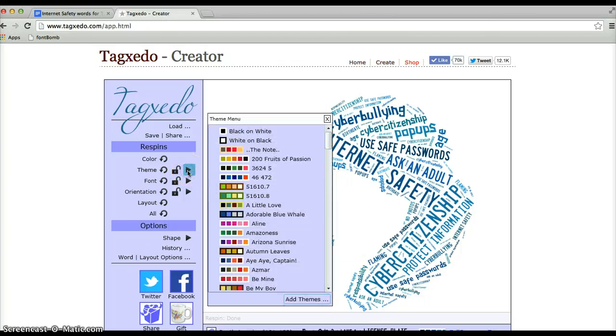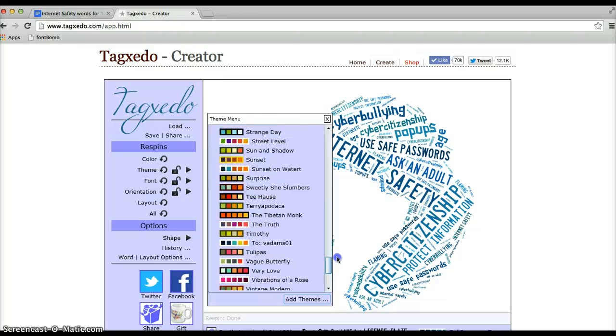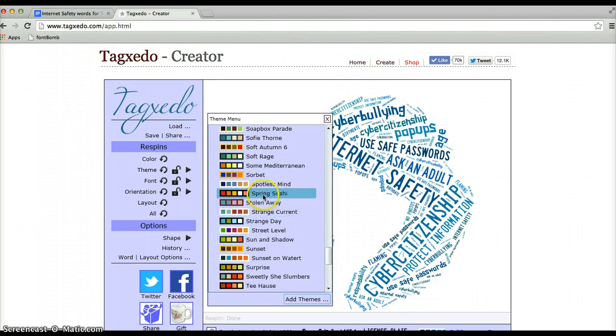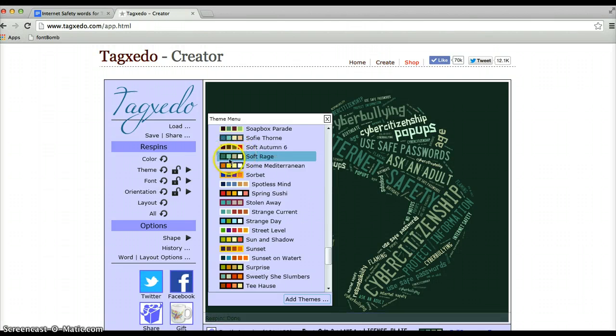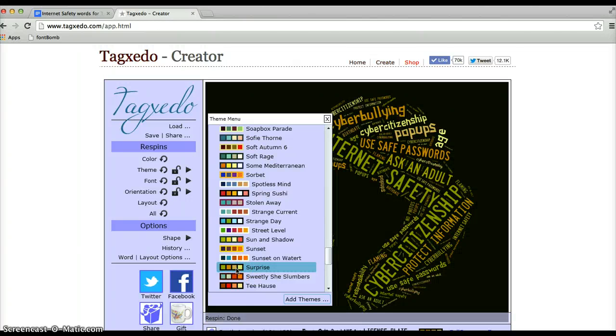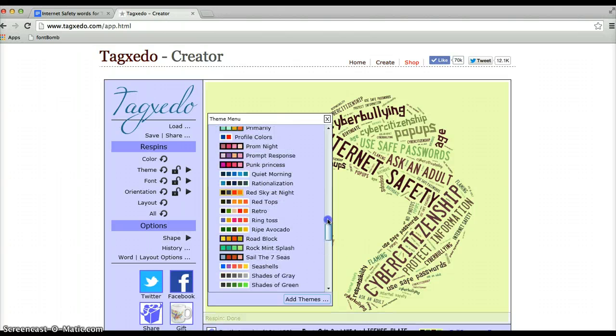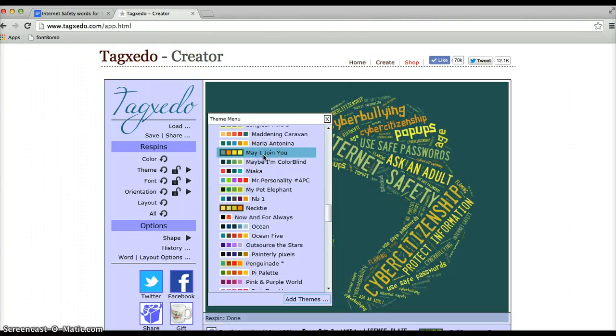If I use this out arrow here, I can choose, look at all of these choices I have, all these cool colors we can use. This is how we read these colors. The square around the outside of that box theme is going to be what the background looks like, and the inside is the colors that your words are going to be. If I choose this one here, we'll see it gets that greenish background with words of this color scheme. If I choose the one above it, we're going to get a nice yellowish background. We can get black backgrounds. We can get white backgrounds. All kinds of choices we have here. So that's how we find the cool colors that you'd like to use.